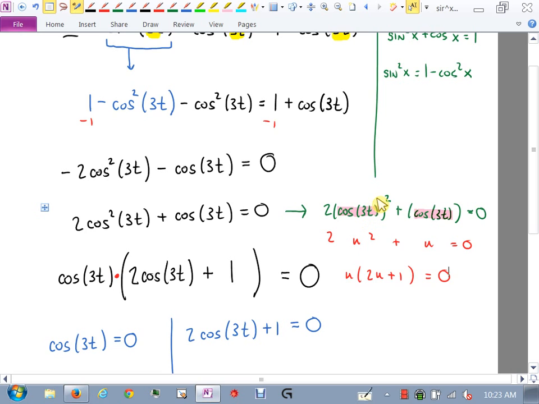Because it's being squared means that you can pull one out. And then over here you have cosine 3t, you pull that one out. When you pull one cosine 3t away from this, it leaves the 2, and then it leaves one of the cosine 3t's. When you pull a cosine 3t out of this one, it leaves a 1. Are you sure? Okay. Like I said before, just distribute this back through to check. If I distribute here to here, that becomes a 2, and then cosine 3t squared. Distribute here to here, and that becomes this.